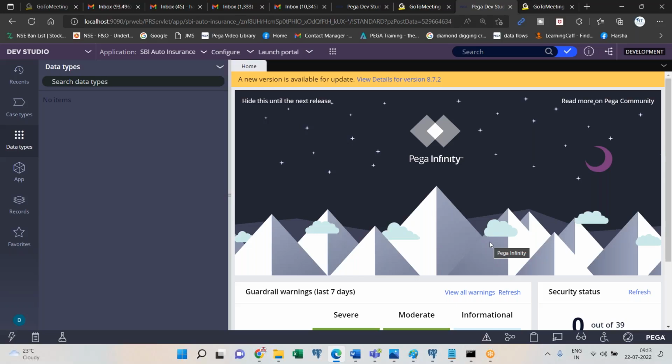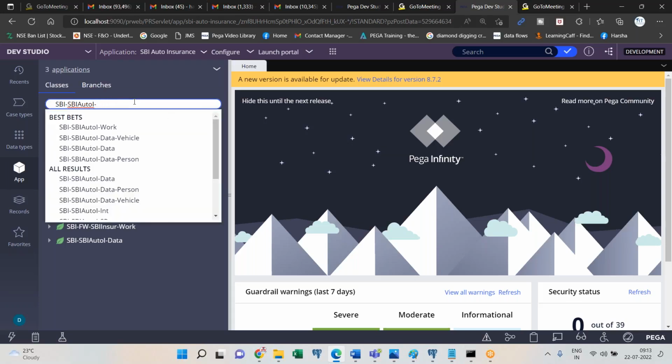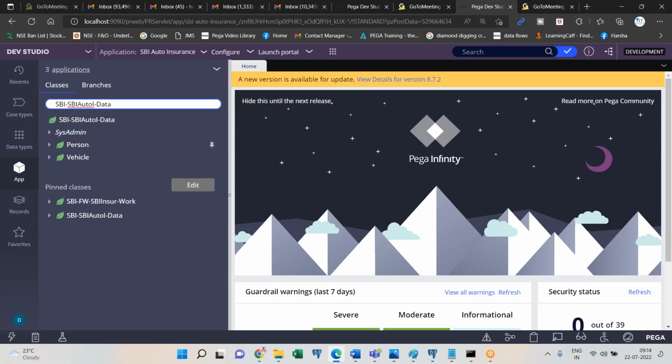So we will be creating data types. A data type is just like a table, meaning it will have columns, rows, everything. You will be creating a data type. When you create a data type, what is going to be done? Your data type is to be created under data classes. Everyone clear? Everyone following, right? Under data classes you would be creating.